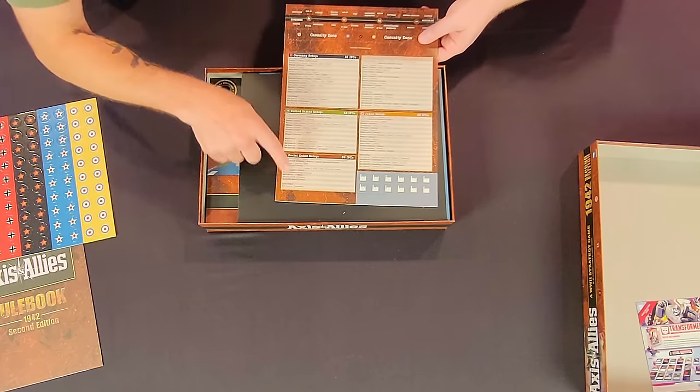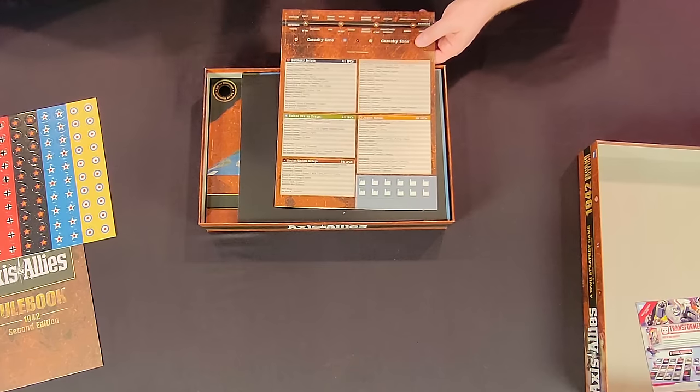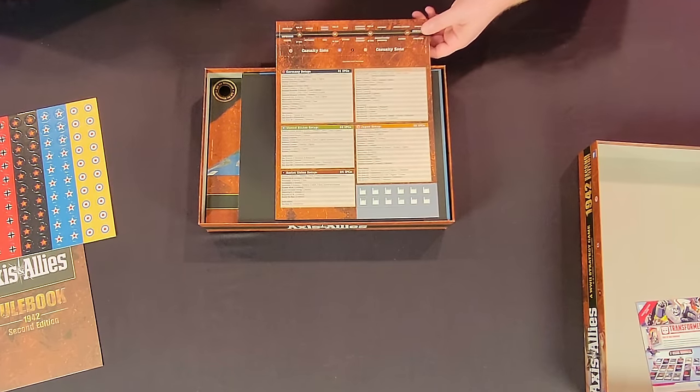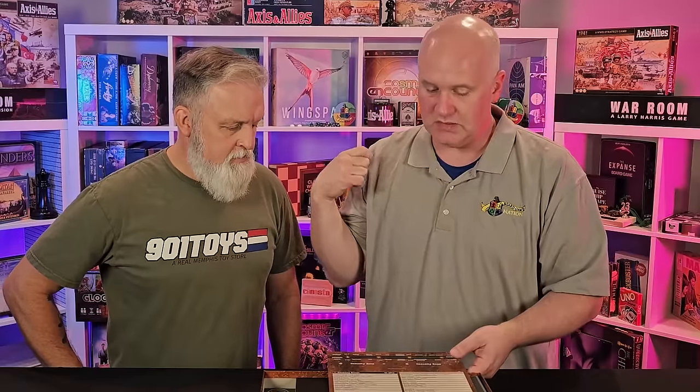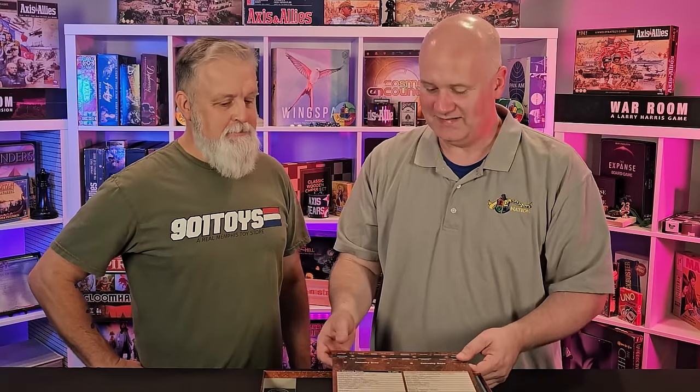Here's another thing that they fixed. Remember, Germany starts with 41 and not 40, which is what was printed, and UK starts with 31 and not 30, which was another typographical error in the 2012 version. I'm glad to see that that's fixed, because that was always problematic.